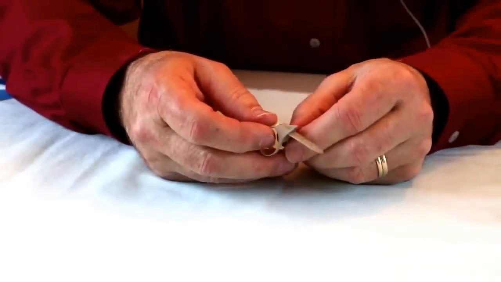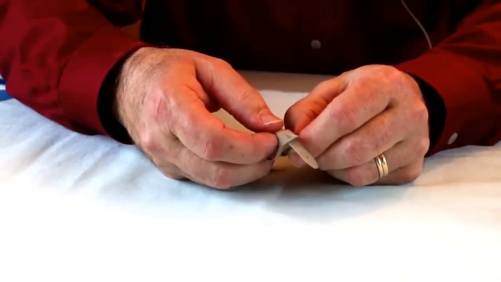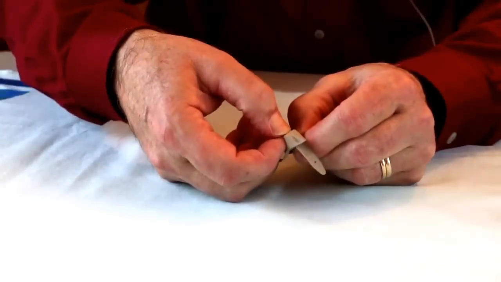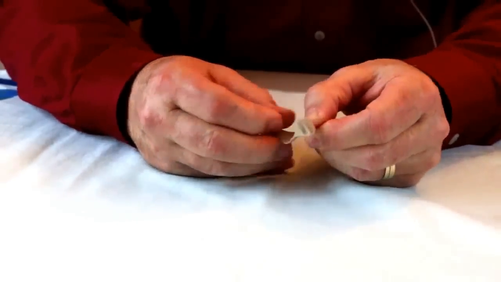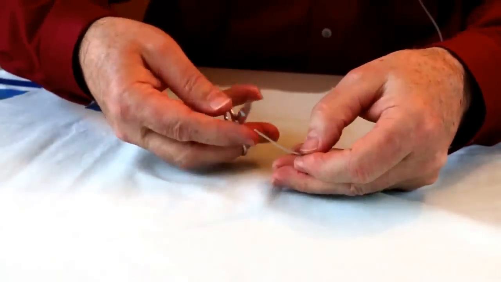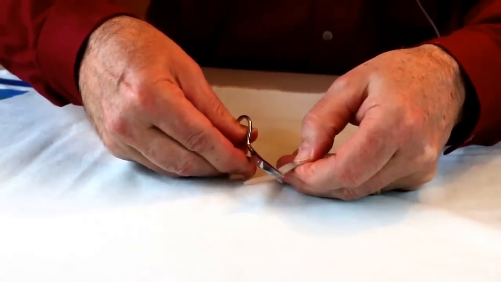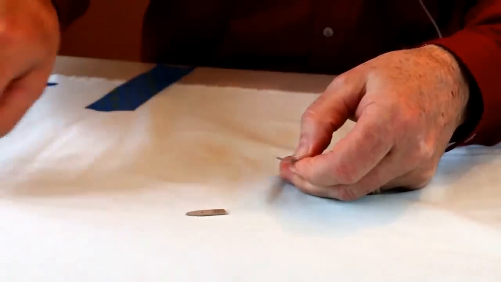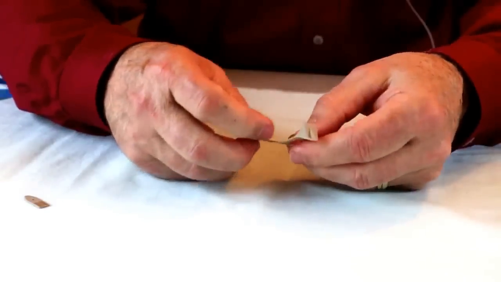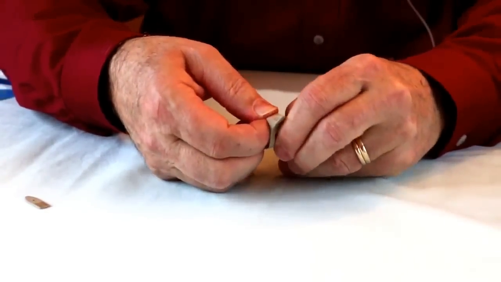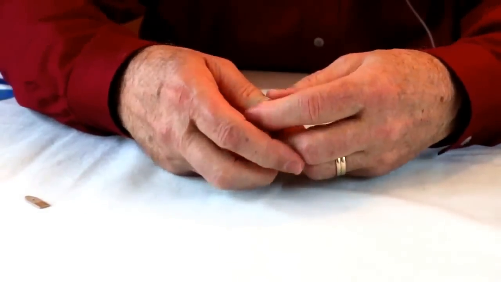Then to remove the strap from the pick head, you press down behind the pick head and take the pick apart. You then take a pair of scissors and you remove the mark. Then you reinsert the strap back in the pick head and now you're ready to practice for a while.